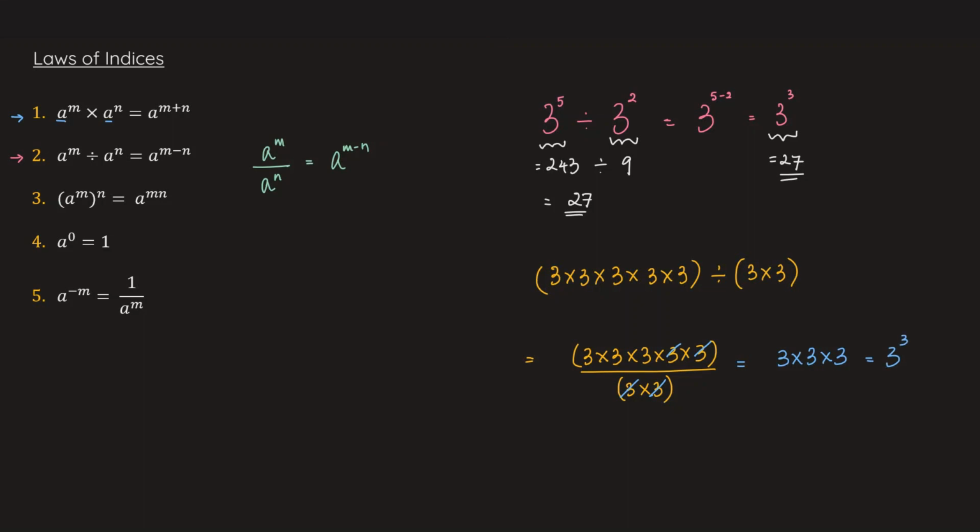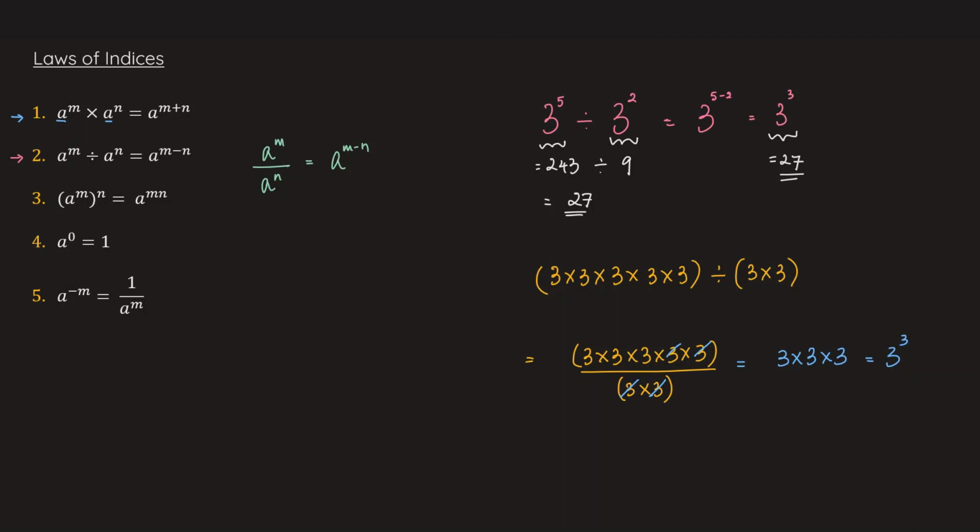So what's basically happening is whatever the number of 3s there are at the bottom will cancel out with the same amount of 3s at the top. So that's basically saying the number of 3s at the bottom should be subtracted from the number of 3s at the top, so that we know how many 3s are remaining at the top. So that gives you a logical sense of why division results in powers being subtracted.